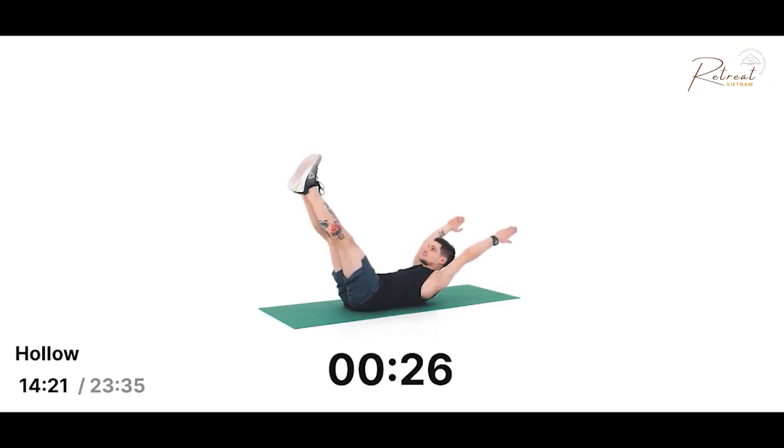Hollow. Halfway, engage your core to keep your upper and lower body controlled.